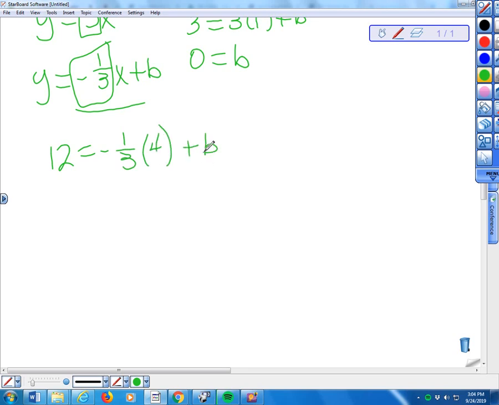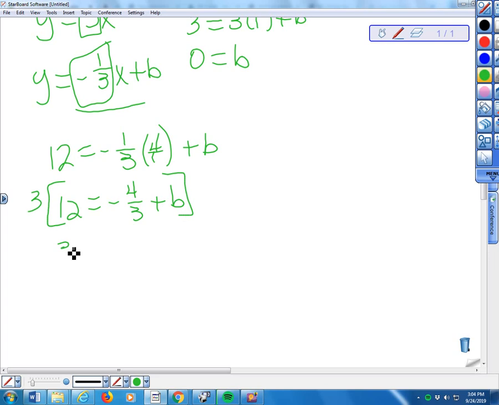To find b. Okay, remember this is negative 4/3, right? Because this is 3/1 or 4/1. Now, those of you who love fractions, keep working. Those of you who don't, what's a trick I can do here to eliminate the fractions? Yes, multiply it by 3.